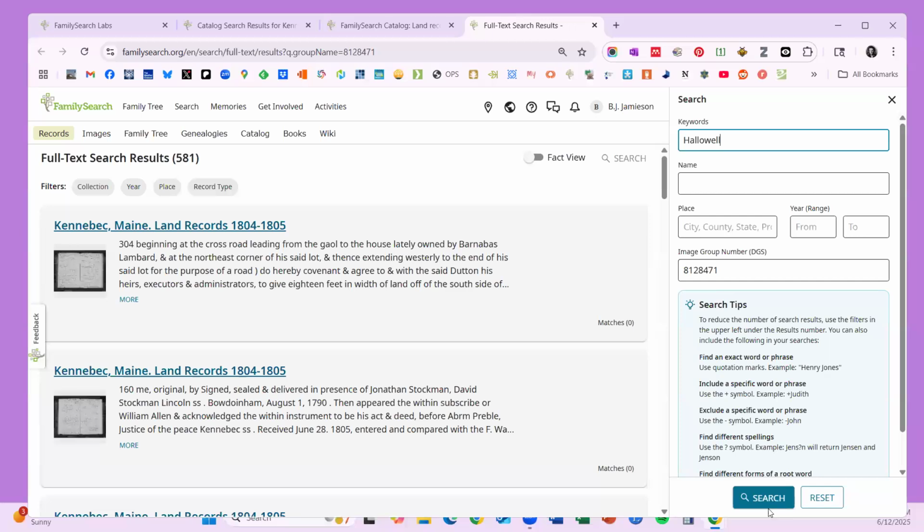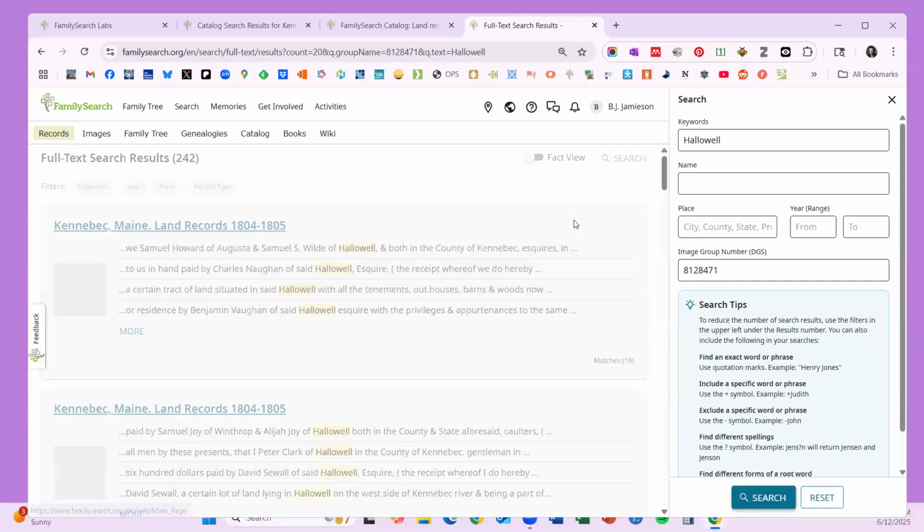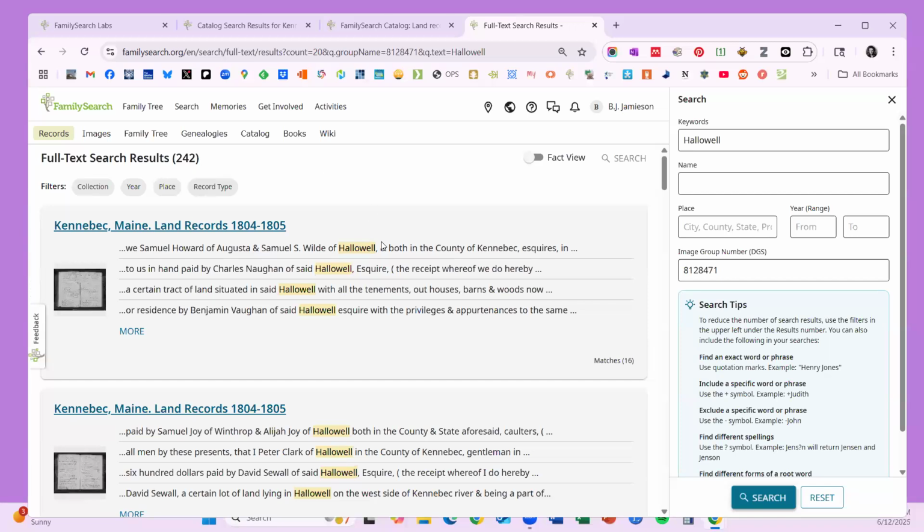And so anything that's on this old microfilm that mentions Hallowell will come up. That saves a lot of time.